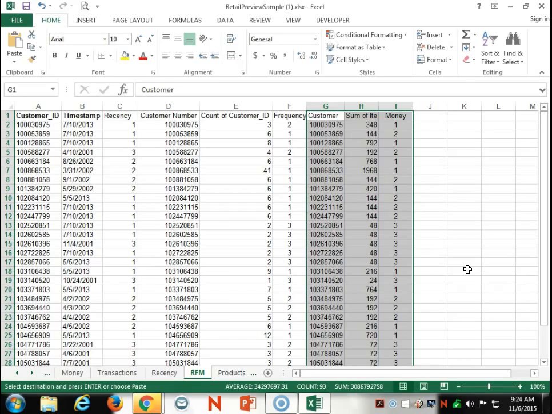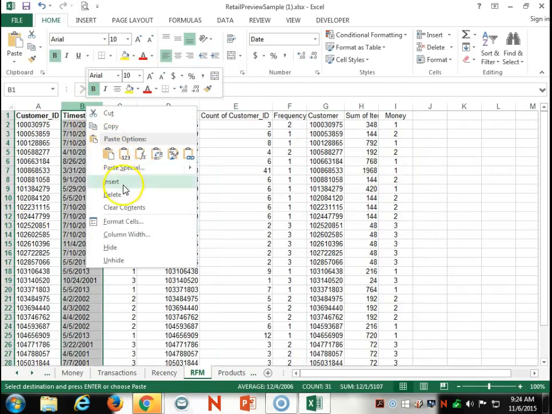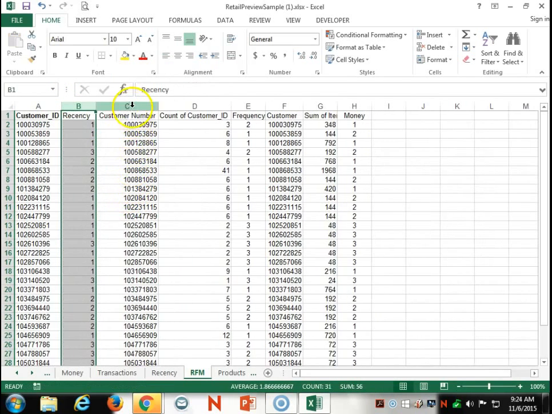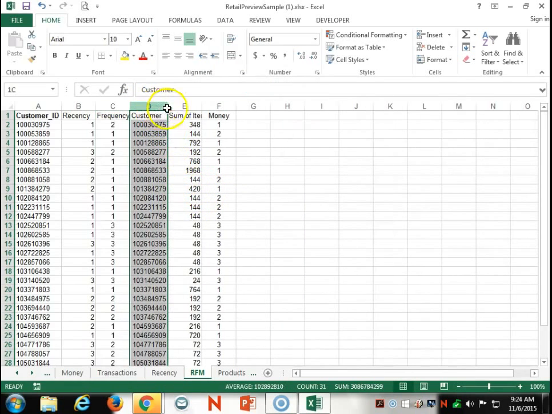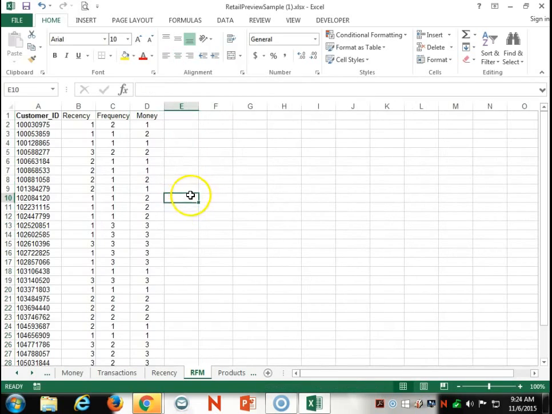What's the point of keeping customer in three separate places? We're not going to, right? So I just wanted to make sure they all matched up. So what do I really care for now in this tab? What do I want to get rid of, Aaron? I'll get rid of the customer. Let's leave it one time. Yeah, the second two customer numbers. We don't need timestamp. We don't need that customer number. All we really want is this, right? We want the customer number, the RFM.